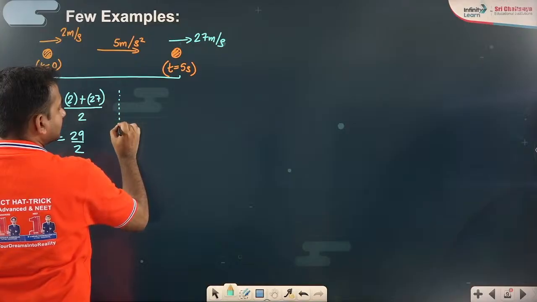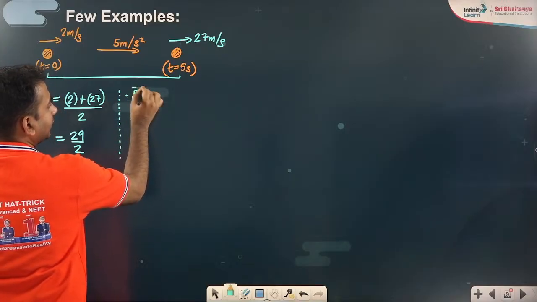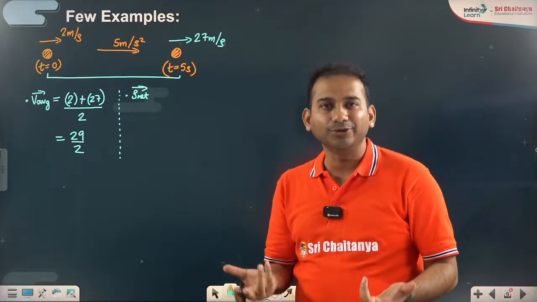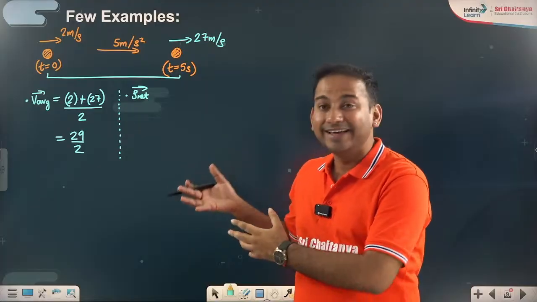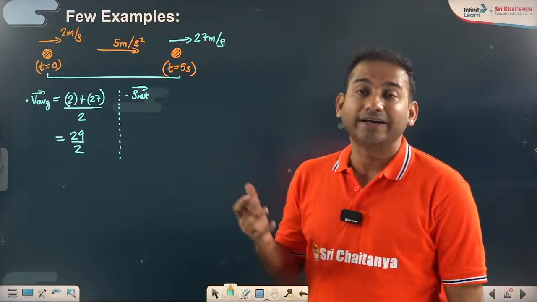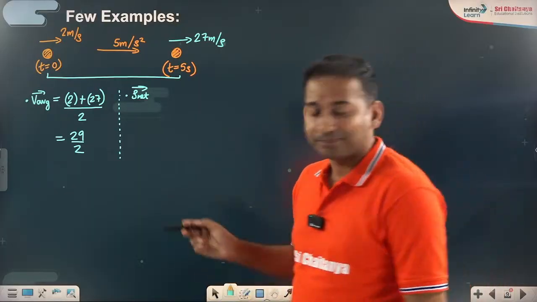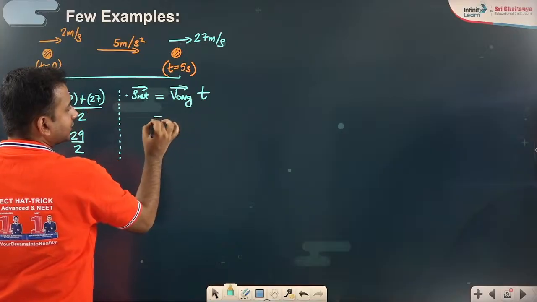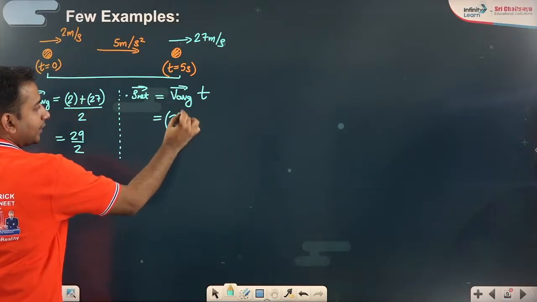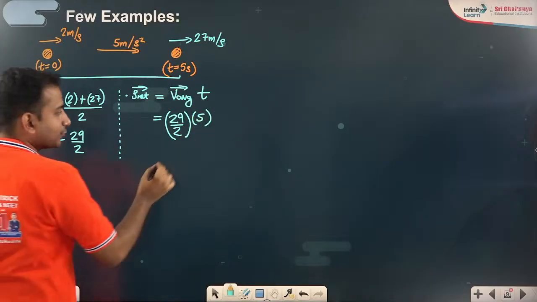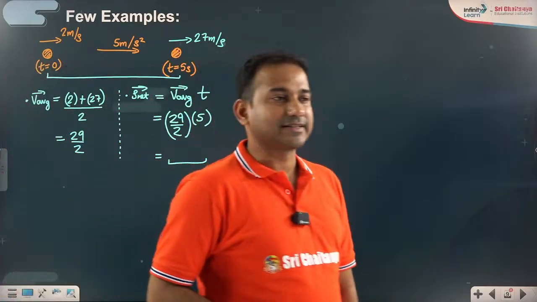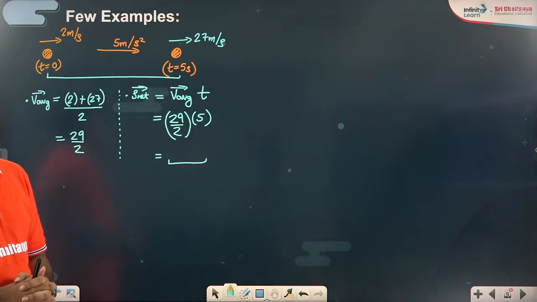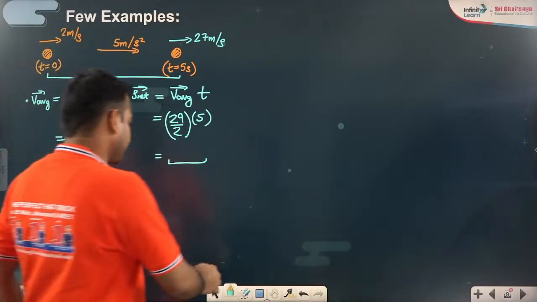And if they are asking you the displacement covered, you can see I'm not using s equal to ut plus half at square and all those equations. Can we do that also, sir? Yes, we can. But do we want to do it right now? No. We are trying to understand how finding the average velocity is going to be very helpful for us. So net displacement will be equal to average velocity into time. What is the average velocity? 29 by 2. And what is the time? 5. Obviously you can calculate this further in meters. Is that understood? You people are answering very fast. I'm very happy. Very nice.